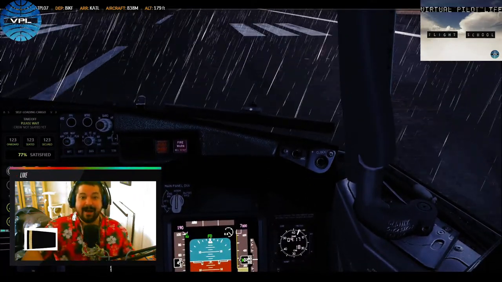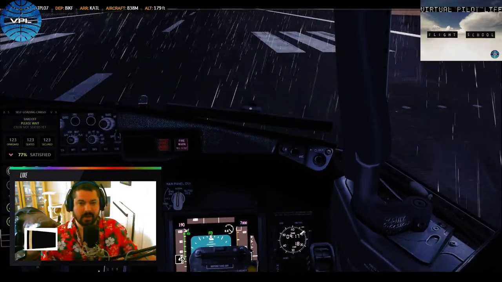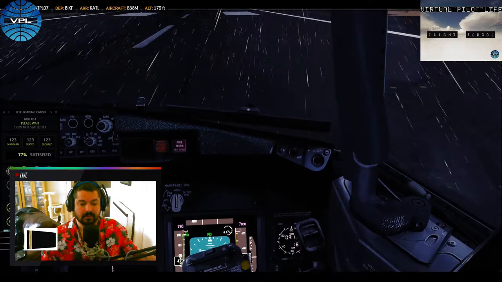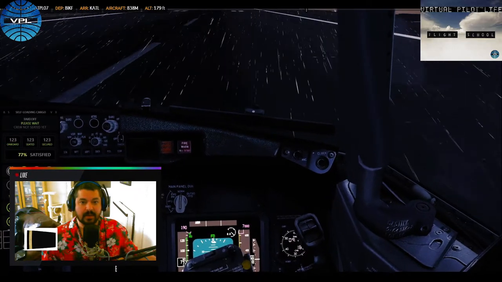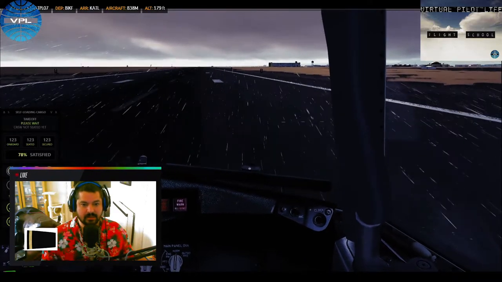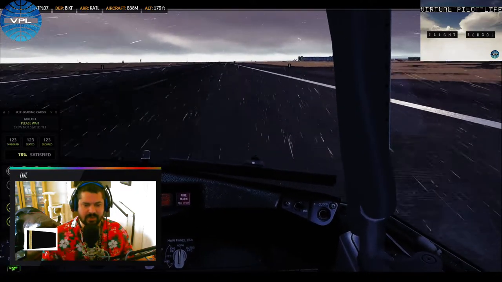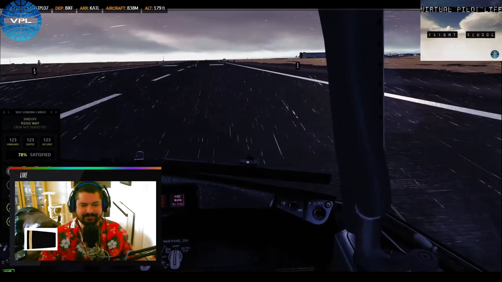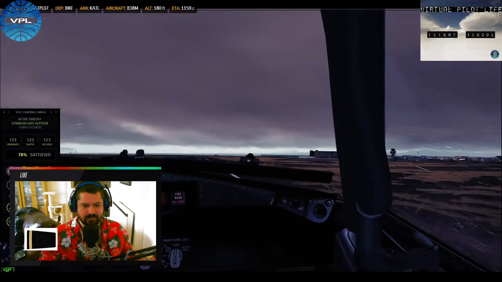Look at that. Rock and roll! Here we go, boys. Looking for 80 knots. Rocking and rolling here. Where's the sound? V1. There should be V1. Rotate. V2. And we're in the air. Positive rate, gear up.